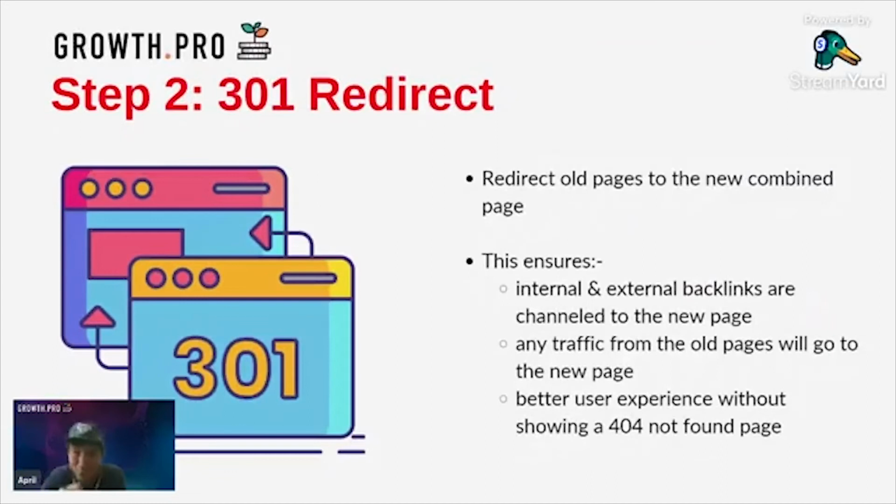And step two is to make sure that you redirect all those old pages that you no longer need, because all this content is now consolidated into the very strong, comprehensive page. So for all these older pages that you no longer need, make sure that you do a 301 redirect. This helps to ensure that your internal and external backlinks are channeled back to the new page, so these backlinks are not lost. Any traffic going to the old pages will be redirected to the new page. This also ensures a better user experience, because traffic going to the old pages will not see a 404 not found page, but instead will be channeled to the new page.